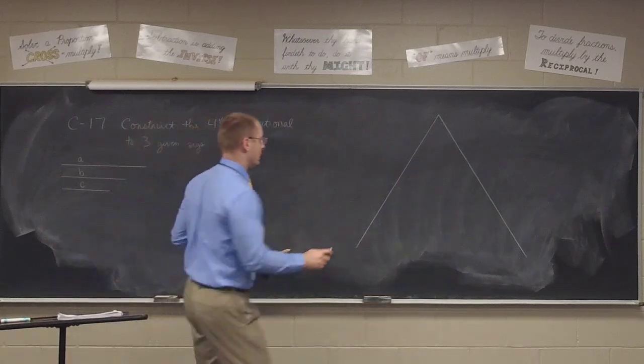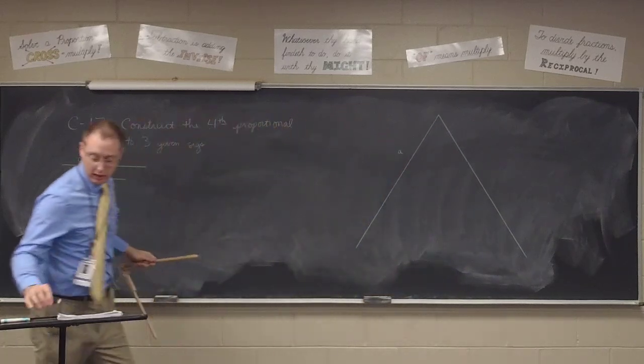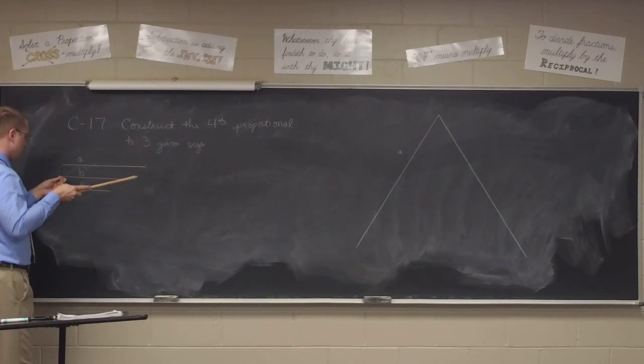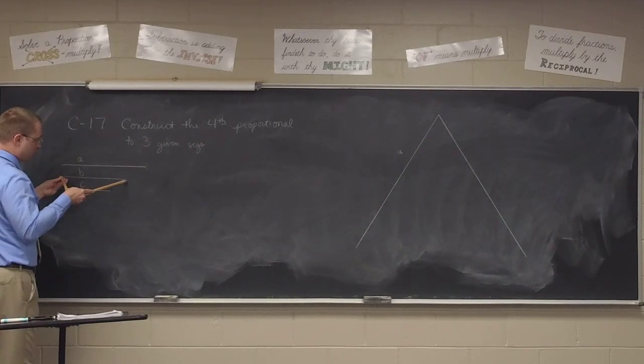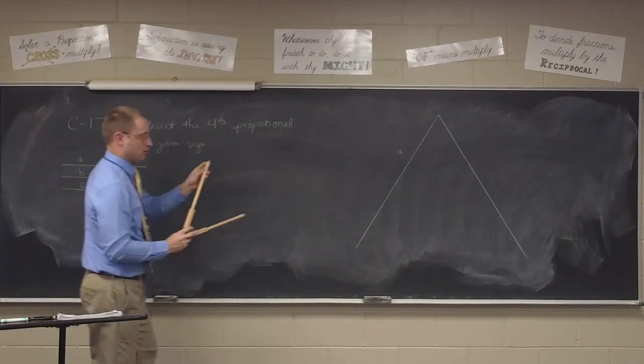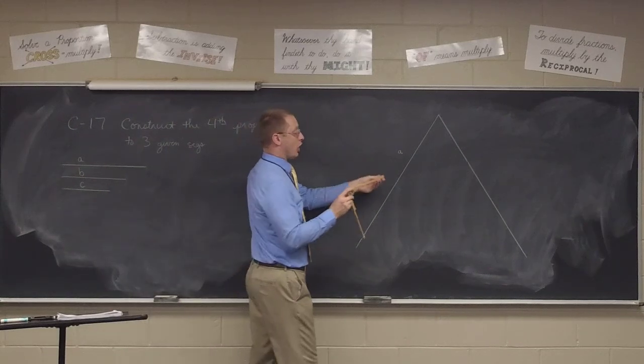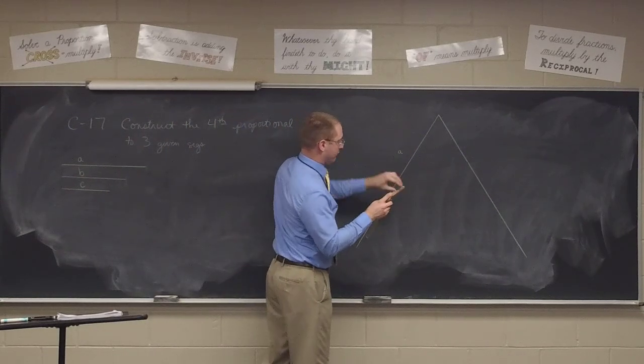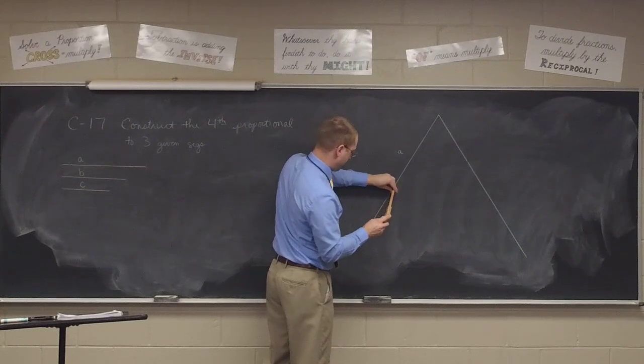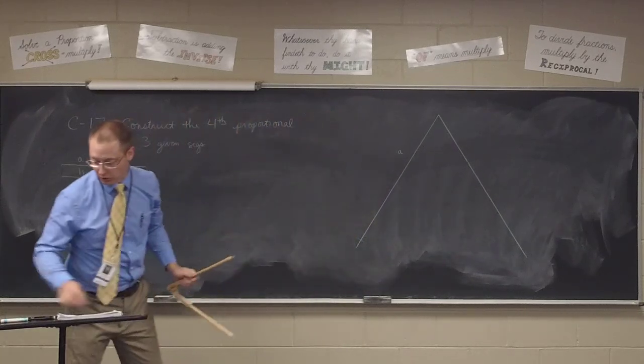I'm going to go ahead and label this real quick. All right, and go over to B and do the same exact thing. Measure B, and then take the point of the compass and put it on the arc I just made. Good, not all the way back to the vertex, but in succession, where we left off with A. And we'll create a mark. And we'll mark off B.